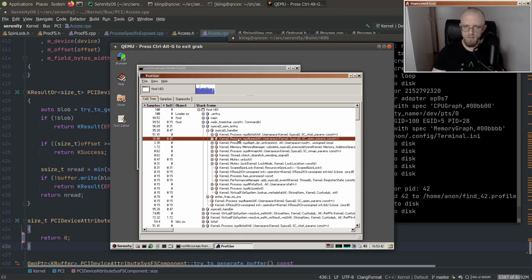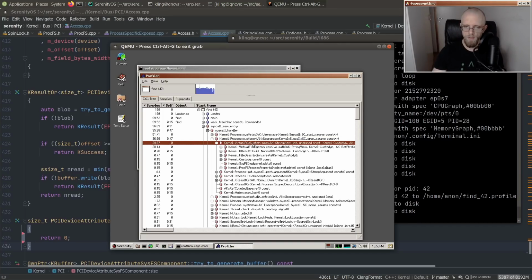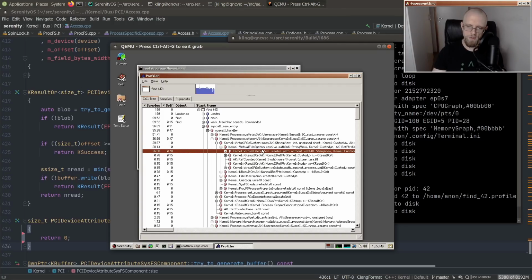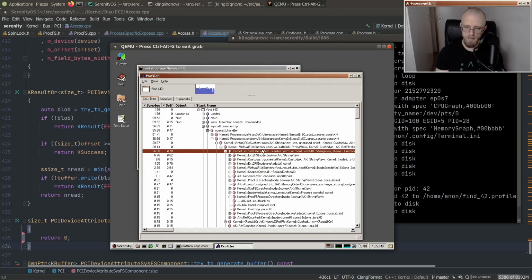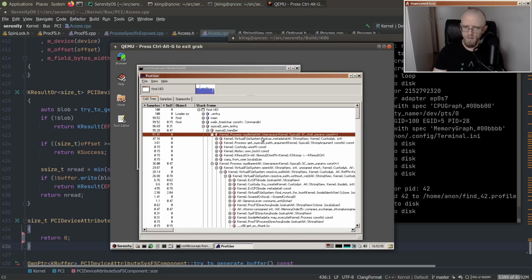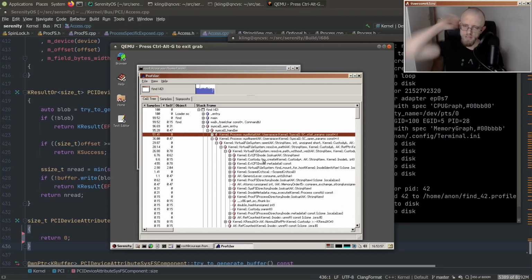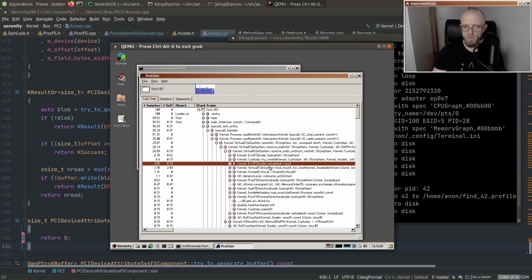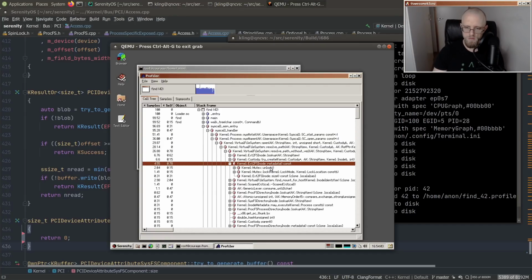So what are we doing now? Stat still dominating, although we also have the open syscall. And of course, if we look into open, we see that it is also doing path resolution. So not terribly fascinating. Although it's interesting to note that during path resolution, we do metadata lookups on inodes.